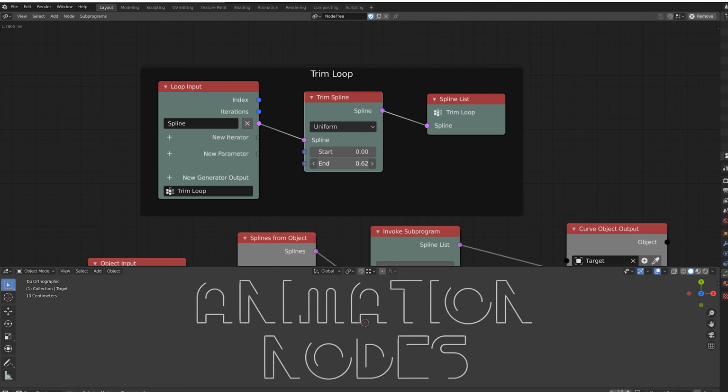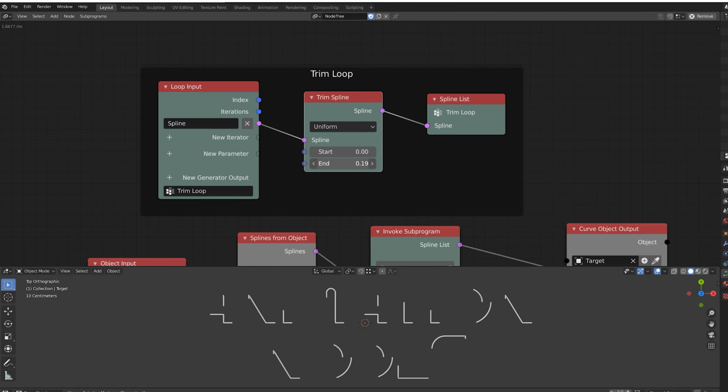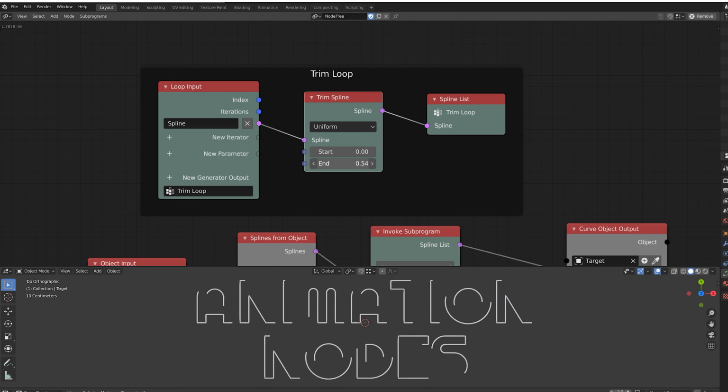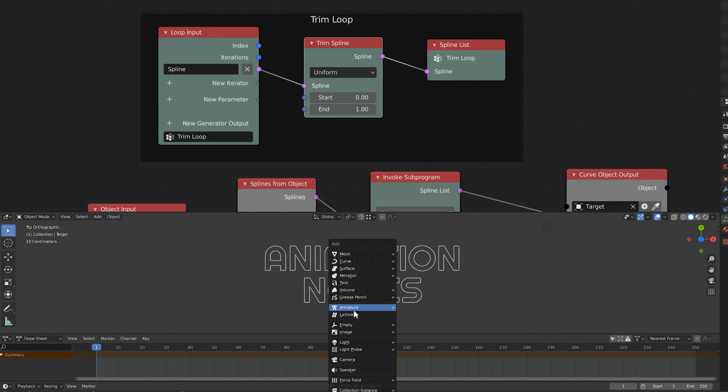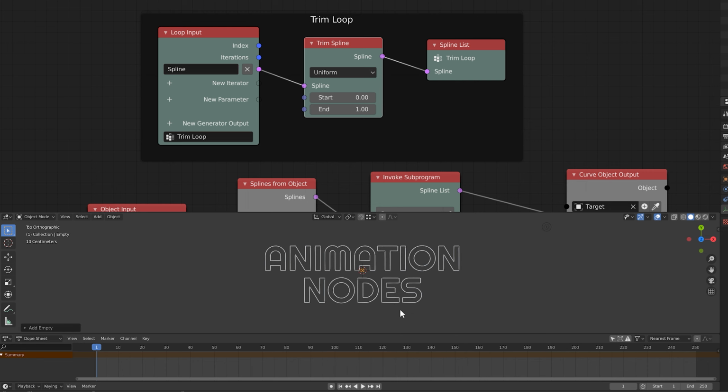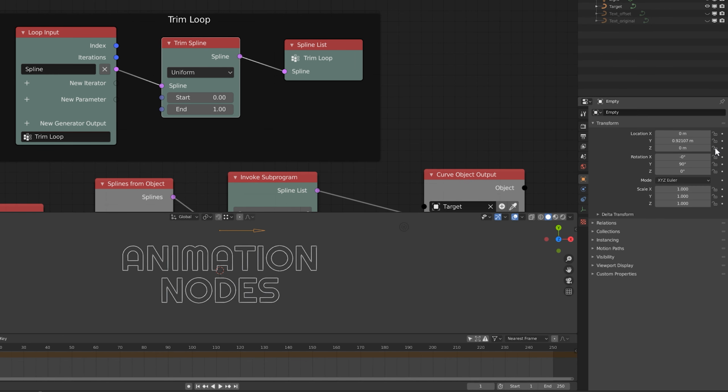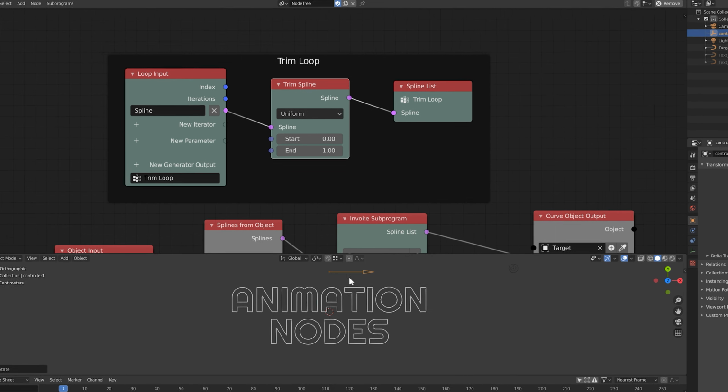Of course, this alone would have been easier to do without the loop. What we're going to use this loop for is to make these letters appear at different times, sort of from left to right, as you saw in the final result. And for that, we're going to need a controller object. So I'll go here and add a single arrow. Put it there and rotate it like that, and maybe lock the Z and Y axis so that it only moves this way. And we will use this controller's X location to drive every individual spline's trim end value, if that makes sense. So we need to get the X location of this controller in the loop.